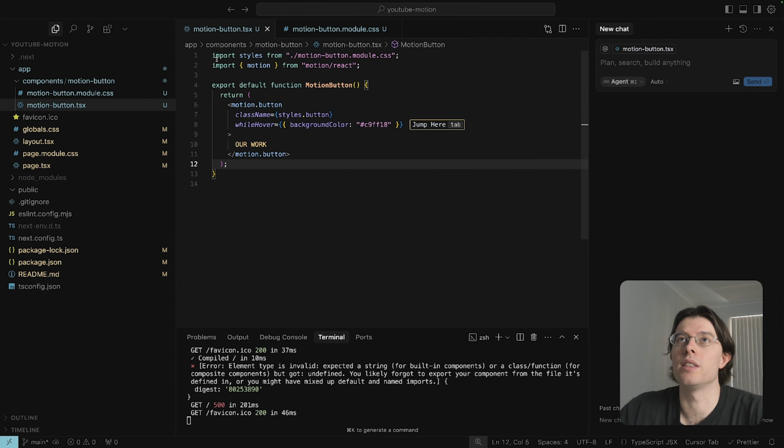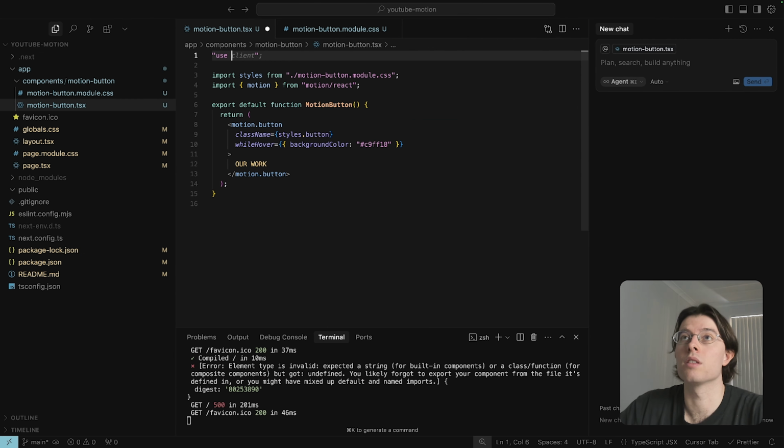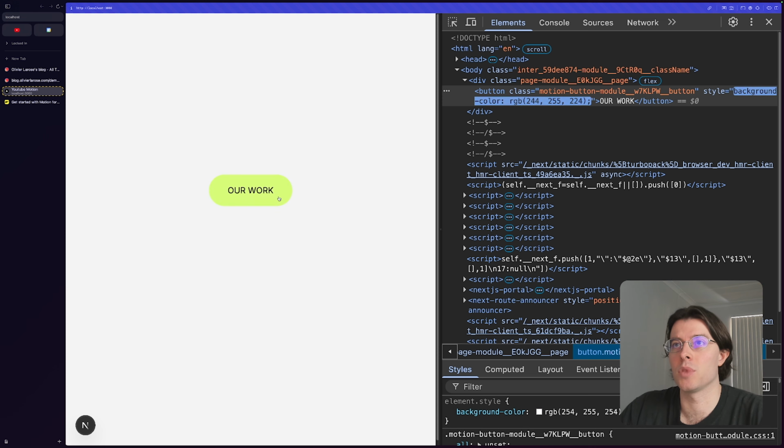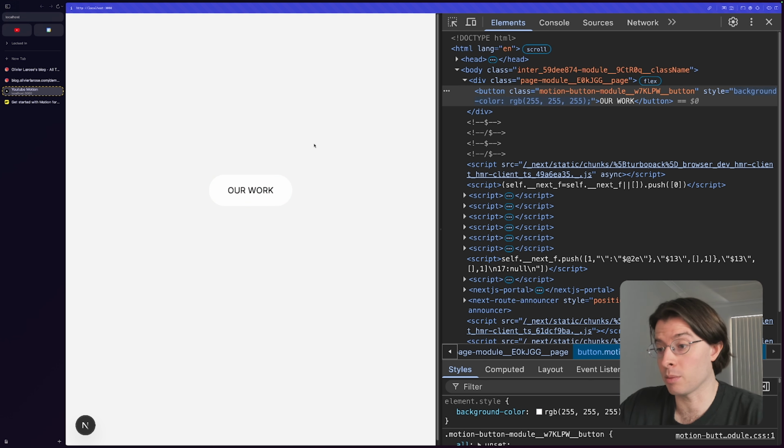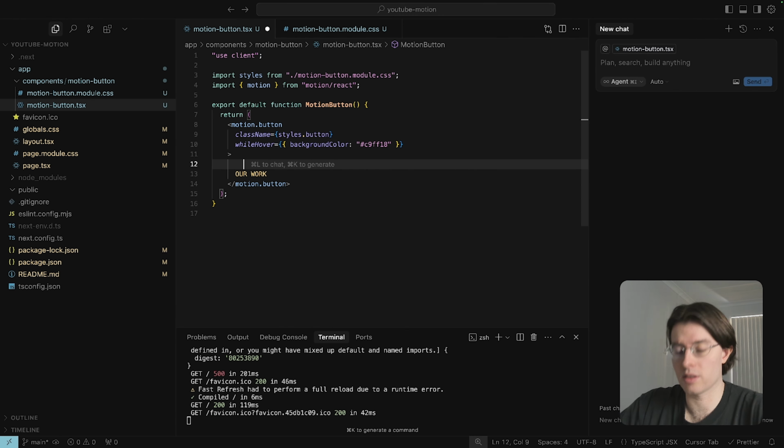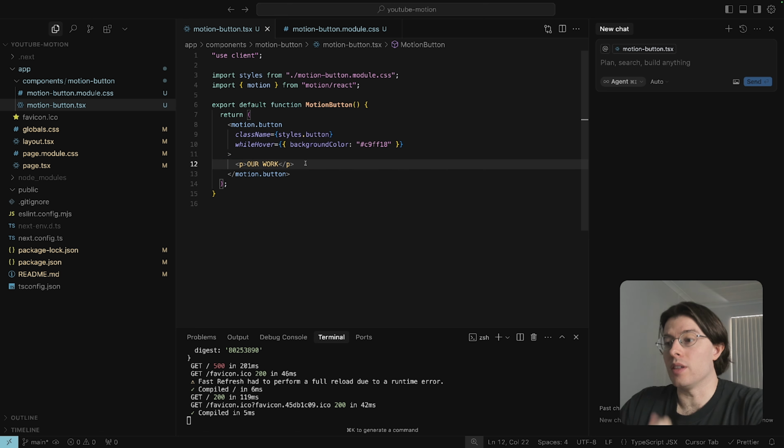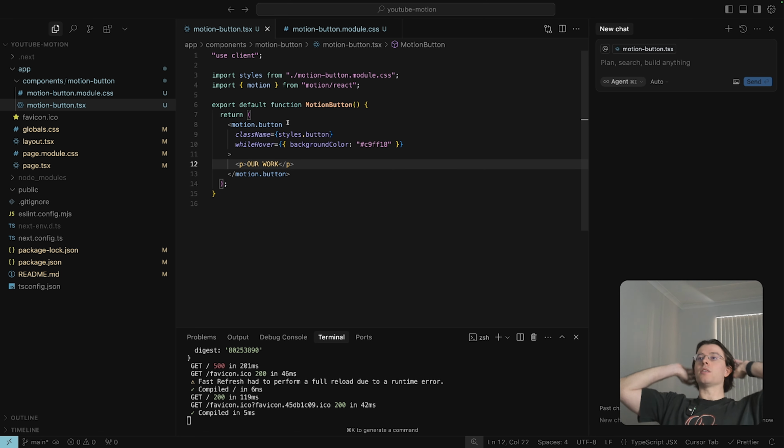Yep, so it needs to be client side. So there, you can see in the dev tools, these colors will be changing on the hover. That's Motion doing that, which is great. So we've got the on hover working, the background, but that was just so I knew what's going on. This text, let's make it a P tag. Then from what I remember, the button will have to have a reference, which then sets hover state.